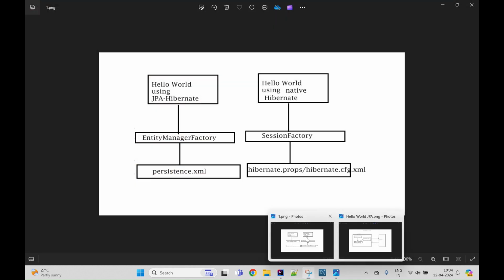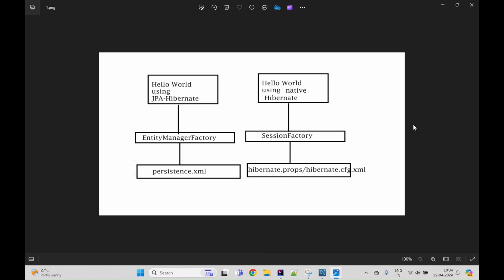So you can see the diagram here. In JPA, when we used the JPA configuration, we had this entity manager factory where we have the connection details regarding the database, including some other configuration. But here in native Hibernate configuration, we have to use session factory.